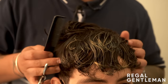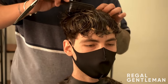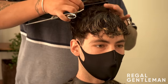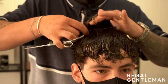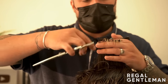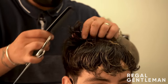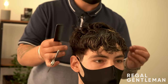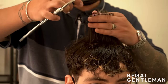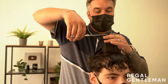Asked if the frosted/bleached bits make it easier or harder to judge length, the barber says not at all - if anything it makes it easier because he knows exactly how short Tayo wants to go on top. It gives an indication of how much length to lose. As much information as you can get is useful - he's got the style in mind, but the length information is perfect. That's a good length, right where the frosting is.